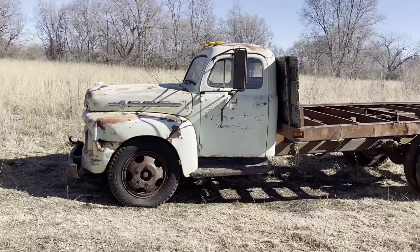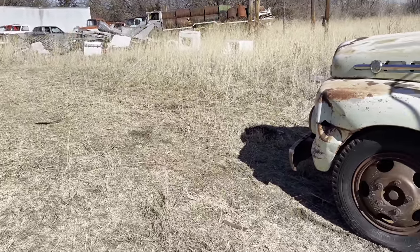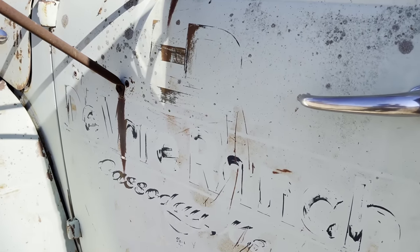It didn't roll off there quite as good as I thought. He actually had to drive out from underneath it a little bit. It started rolling off good, but I think I should have had him pull forward a little bit further because these rear wheels started going uphill again right here, and it didn't work. But we got it. It's got some pretty cool doors on it.